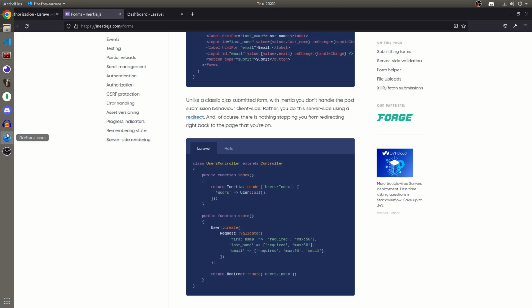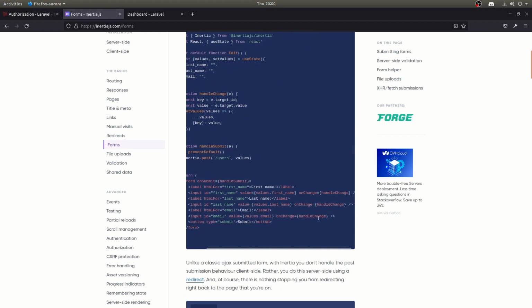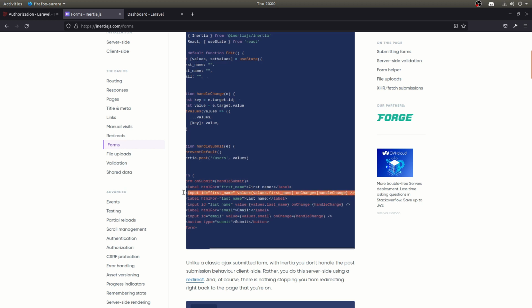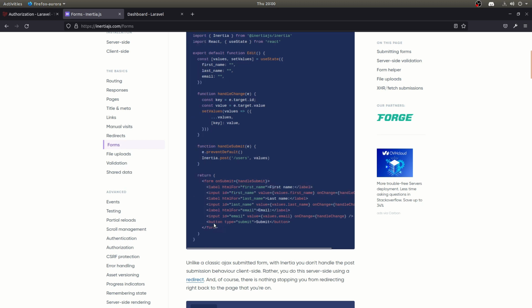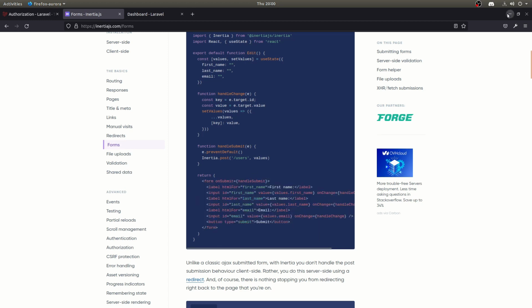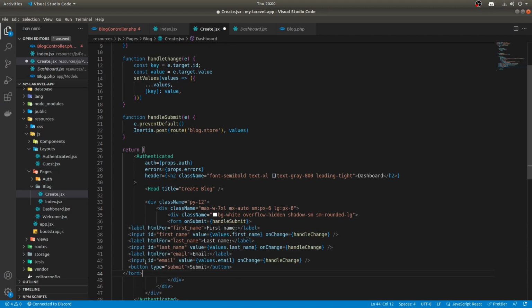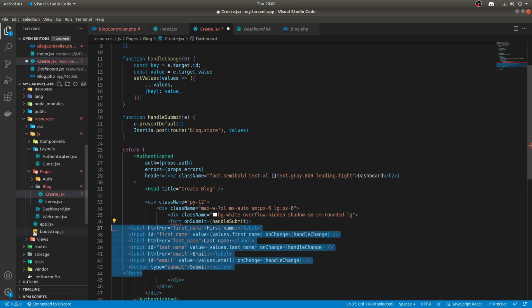So if we have a look at what else they've done, they do have the inputs and stuff here that we could use. So on change, yeah, we can probably just grab these. We won't bother styling too much. Actually, you know what? We can do the form as well. We'll just grab the entire form. This is what I do with documentation sometimes. If it's good enough to use, I will just go for it and copy a good chunk of it. Oops, that was the wrong button.